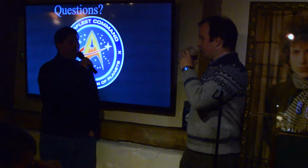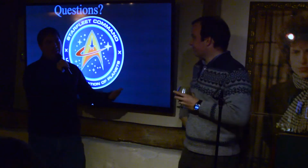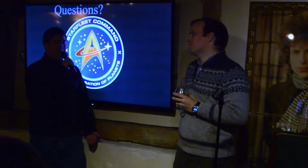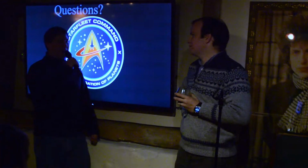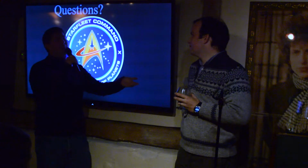So, does the technology change much between the different Star Trek series? Between the original down to, I guess, the latest one, which has come out this year? Like in the movie Star Trek, they kind of tweak the teleportation so now you can teleport people that are moving, right? They had to be stationary, I think. Does the technology change at all between the movies?